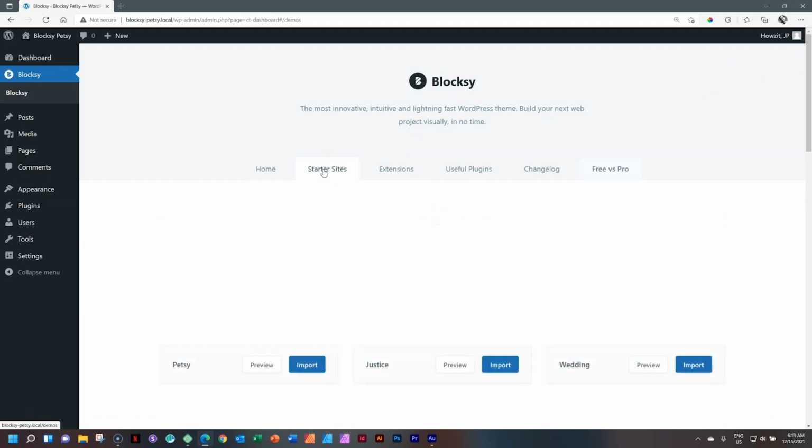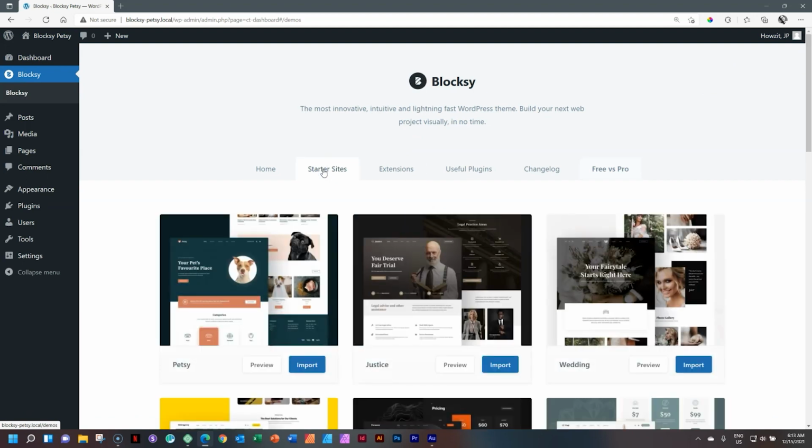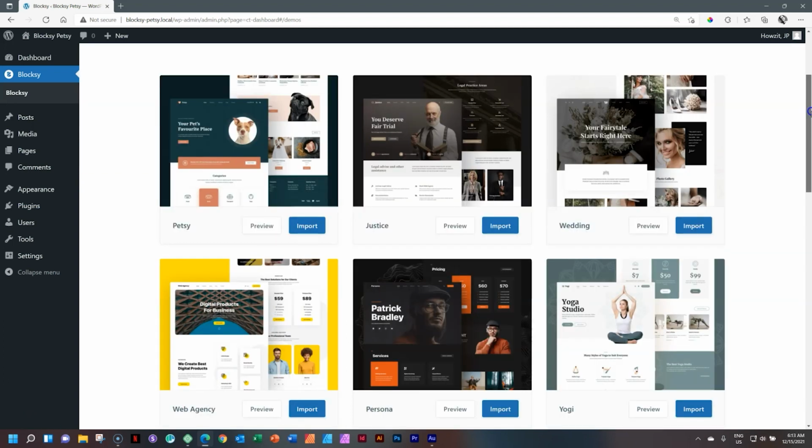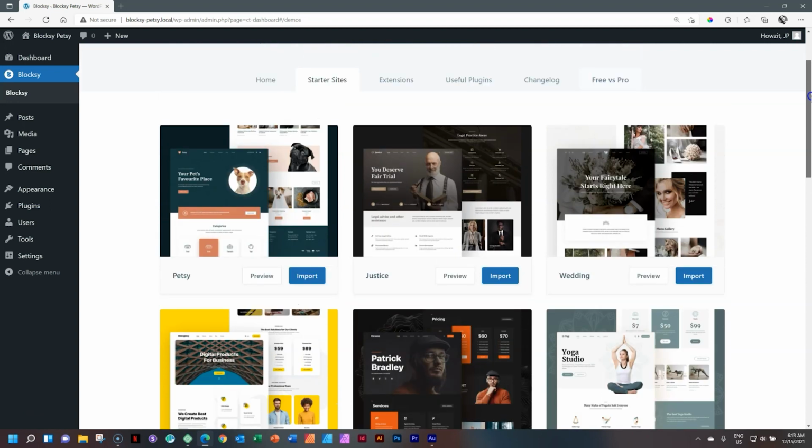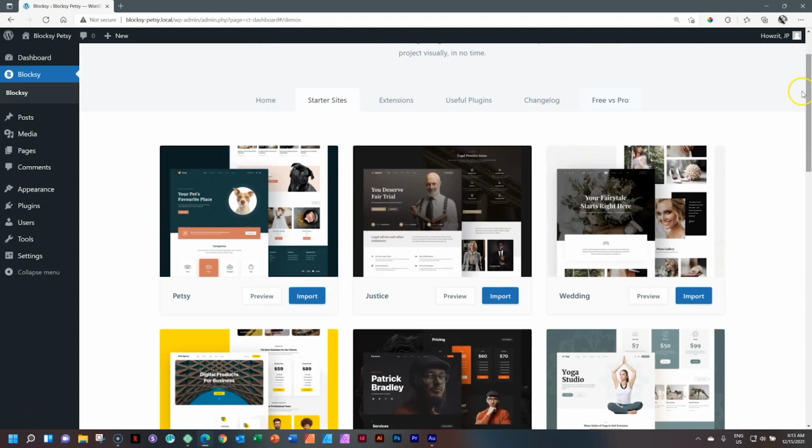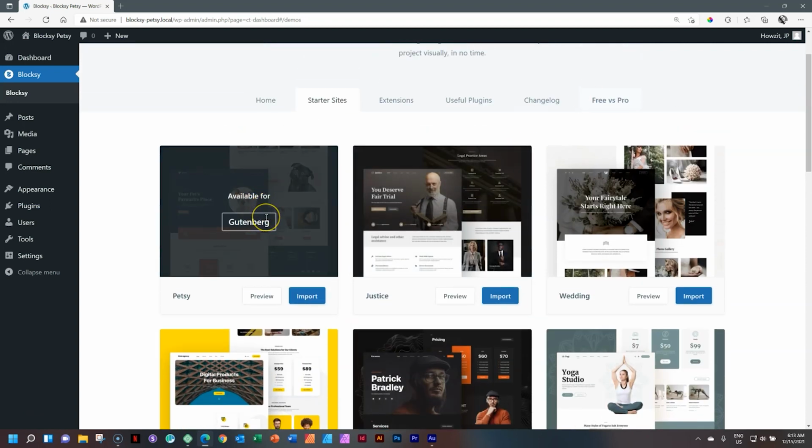I really like the cleanliness with which the starter sites are being done within Blocksy. Just really well done. And the perfect integration with Stackable is what we are looking at, especially with this one, Petsy, which is the latest one that was created from scratch with version 3 of Stackable.